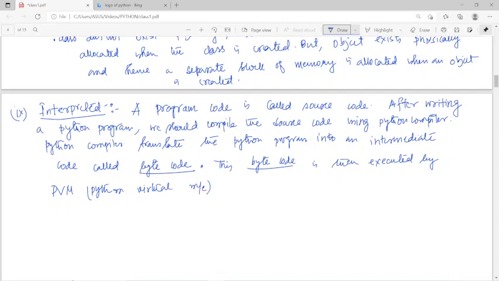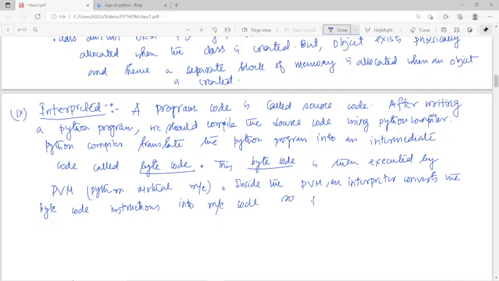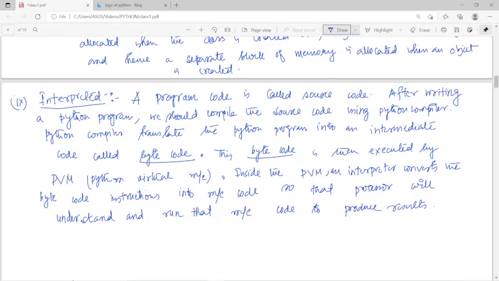Inside the Python virtual machine, an interpreter actually converts the bytecode instructions into machine code, so that the processor will understand and run that particular machine code to produce results. That is what interpreted means.